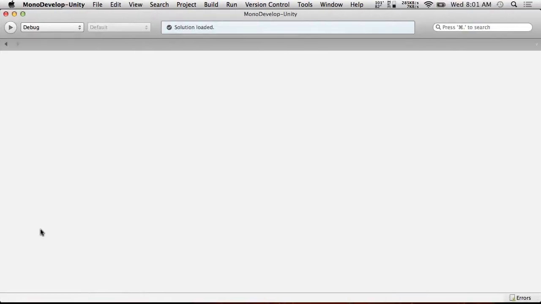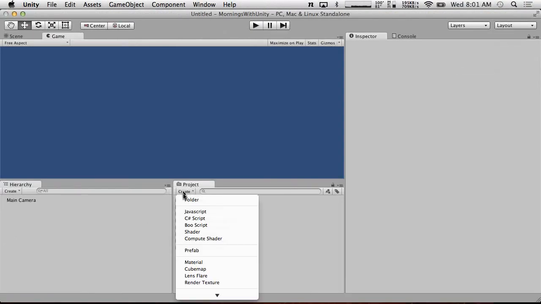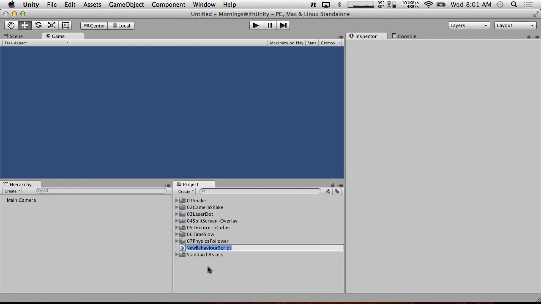So we're going to create a new C# script, and we're going to call this, what should we call this? Let's make it so that we can explode on a button press so that we can test this. So let's do ExplodeOnButton.